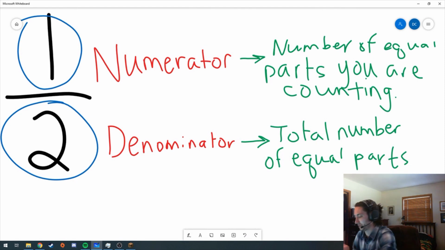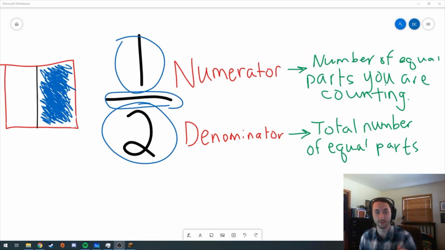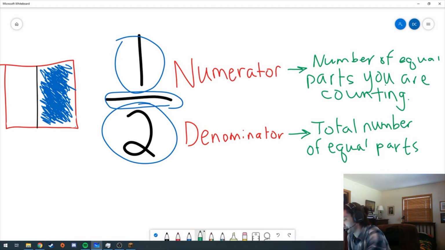Now, the one thing I haven't mentioned is that little line in between. Oh, wow. That is the third part of the fraction. Now, the purpose of that line is to separate the top number, the numerator, from the bottom number, the denominator. Now, I looked it up because I was curious. The name of the line that separates your numerator from your denominator is called the vinculum. And 100% you do not need to know this, but I think it's cool, so I'm going to write it down. It's called the vinculum.